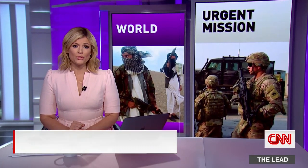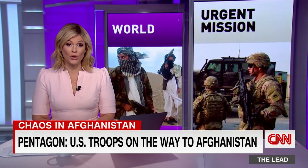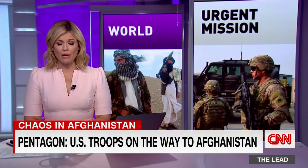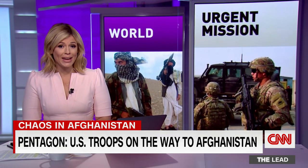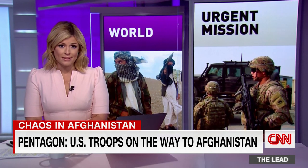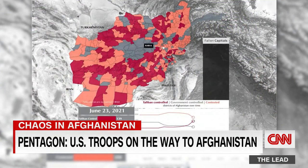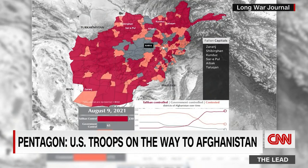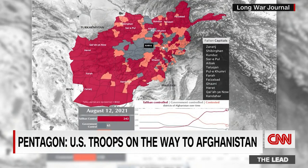Topping our world lead right now, U.S. troops are heading to Afghanistan for an urgent rescue mission. They're there to evacuate non-essential American embassy personnel and get Afghan allies out as soon as possible, all while the Taliban rapidly advance. Starting in June, you can see the Taliban in red wrestling back control of the land faster and faster from the Afghan government noted in gray. Today, they claim half of all regional capitals as the U.S. prepares for the worst, telling diplomats in Kabul to destroy sensitive documents at the embassy.